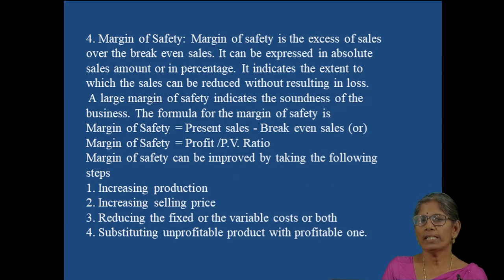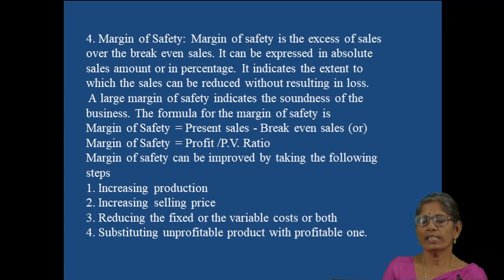The next important concept is margin of safety. Margin of safety refers to the excess of sales over the break-even sales. It can be expressed in absolute amount or as a percentage. It indicates the extent to which sales can be reduced without resulting in loss. The larger the margin of safety, the stronger the soundness of the firm.